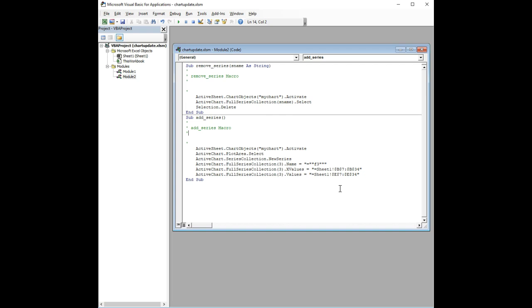We want to make it so that we can tell it what name to use and also what range to use. So we're going to go up here again. We're going to modify. We're going to create a couple of input arguments. Again, we're going to use sName as String. This will be the series name. And then we're going to do sRange as Range. So we're going to define the series range. Actually, that's going to be a string. We're going to define that range using a string, and then we're going to stick it right down here.